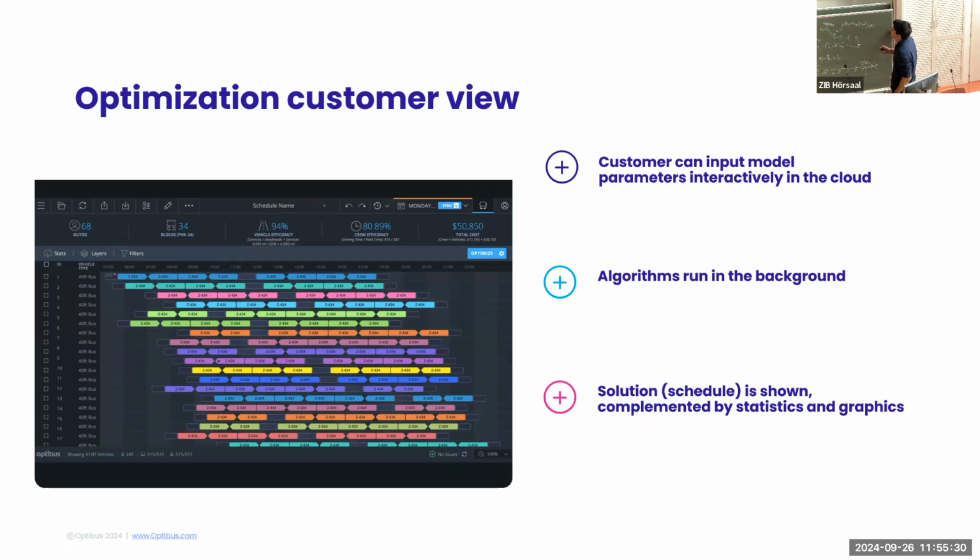I think it's some bus schedules that run there. But this is the thing, right? I come more from the academic world. If we do optimization, it's always like, we want to solve the optimization problem, but for the customers, it's certainly not enough. They want to have this huge thing around it, which does a lot of different stuff, and this is very important.